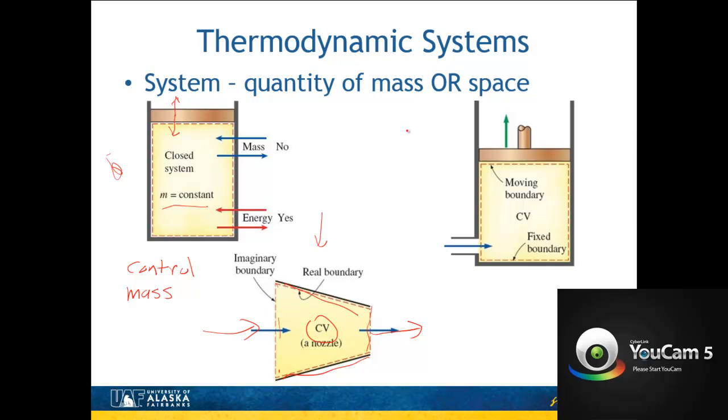Now let's look at a third system. This would be a little bit more complicated because we sort of mixed the two of the previous. We again have a piston cylinder system that is going, well, here the direction shows it going up, so the volume could be increasing inside here. We also have a hole in our piston cylinder, and material is coming in. Therefore, the mass is not going to be held constant within this volume space. So what we can do is define a control volume. It changes with time, but it will always be on the boundaries here. So this is a control volume, but a variable volume control volume.